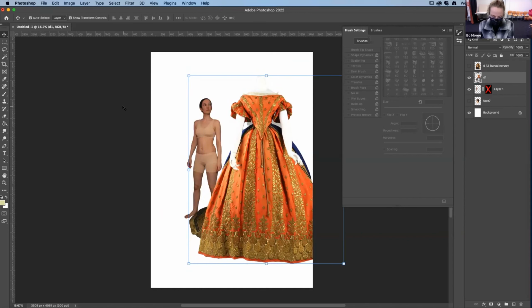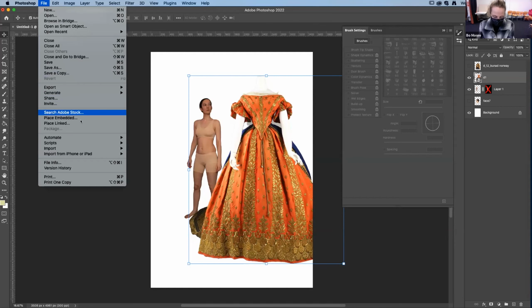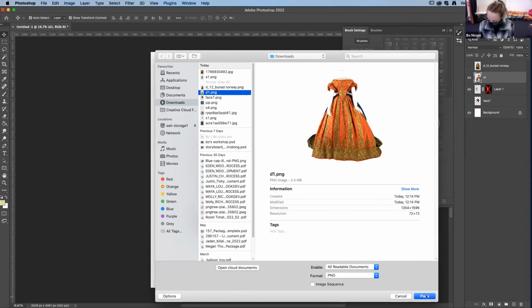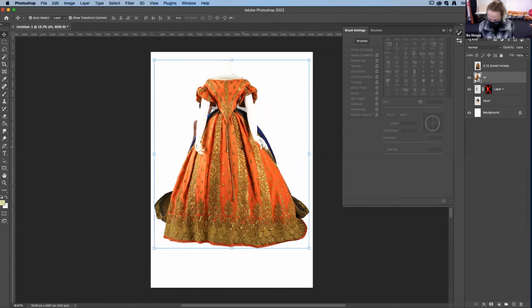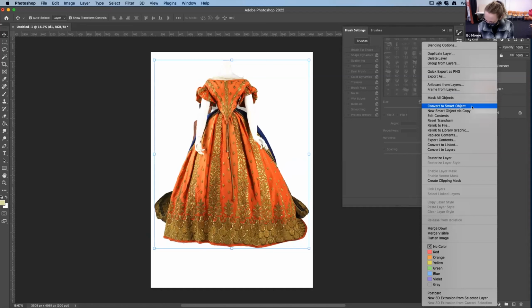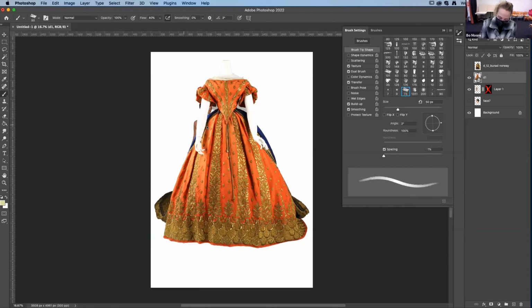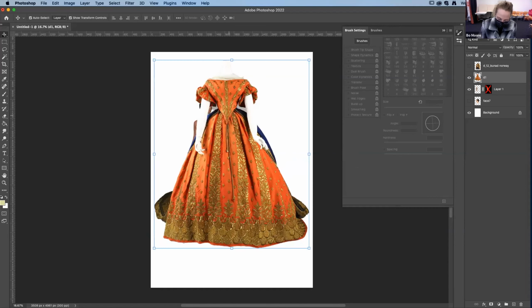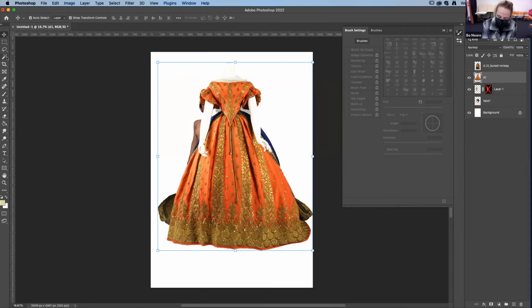So I have brought this into Photoshop by going to File, Place Embedded, and then choosing it from my downloads. Once I do that, it will appear like this, but I won't be able to edit it because it is currently going to be a smart object of some kind, or it's something else. The important thing is that if I try and draw on this layer right now, it goes, I don't want this. And it asks if I want to rasterize it, and I do. That just basically means I can now do whatever I want to this layer. I can draw on it, I can cut it out. There's no reason not to do this as far as I can tell.